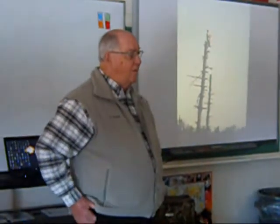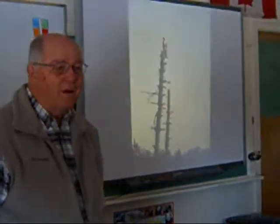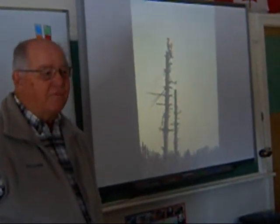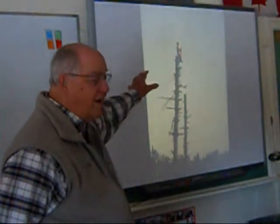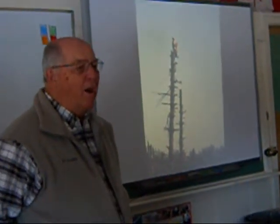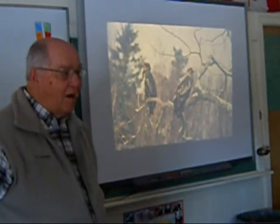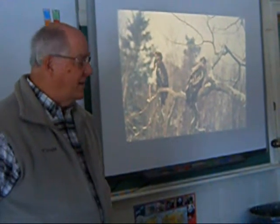Now this is one of the other types of eagles that you're going to see here. It's going to be the immature bald eagles. It takes bald eagles about 5 years to become adults. The 5th year, you'll look at birds and see what they look like before, but up to that point, they look a lot like a brown bird with some white interspersed throughout. This happens to be an immature bald eagle. And this is what they look like. Kind of a scrawny looking bird, isn't it? Not as pretty as the adult.